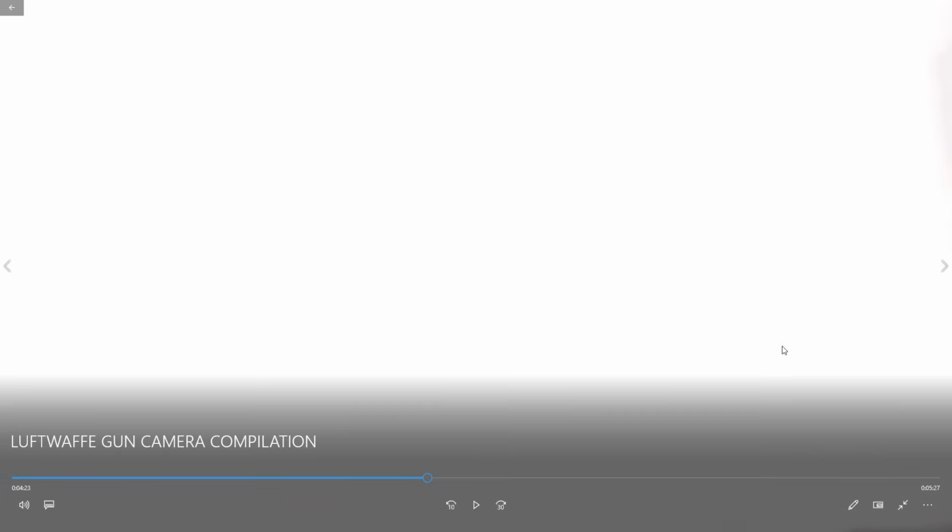Now you can see that the Thunderbolt has disappeared from the bottom of the screen. The reason he has is because, as you know, when you're engaged in a maneuvering fight, you have to get your guns in front of the direction of travel of the enemy aircraft to score the kill. Because you can't just point the nose guns at him and pull the trigger. The rounds will go where he was. It won't go where he's going to be. Anyone who's got a basic understanding of shooting in video games and stuff knows the concept. And so, along with the bad exposure, he's out of frame.